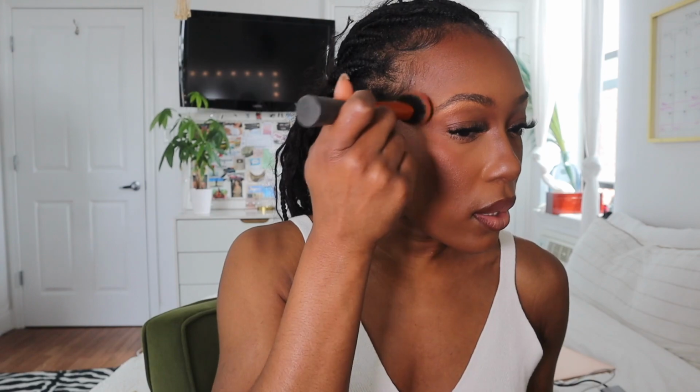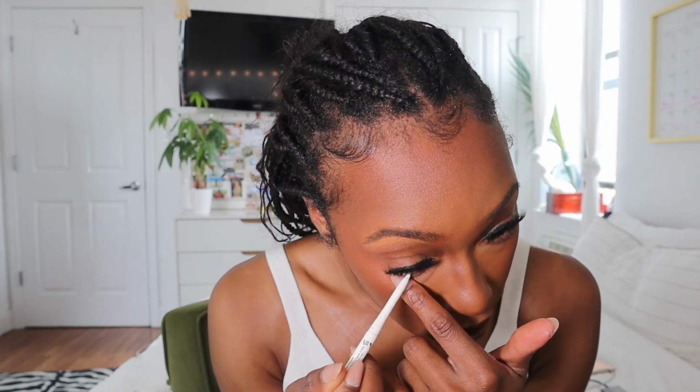Truthfully, I really hate doing my makeup, but I do it because of you guys. My friend told me I gotta stop just looking regular when I come on here. So yeah, sometimes I go in with this on the waterline. Yeah, I know what a waterline is. And it just brightens up my eyes a little bit. I got tiny eyes. I tried black once and it was liquid. Bitch, I look like Alkaline. I don't know if y'all know who Alkaline is.